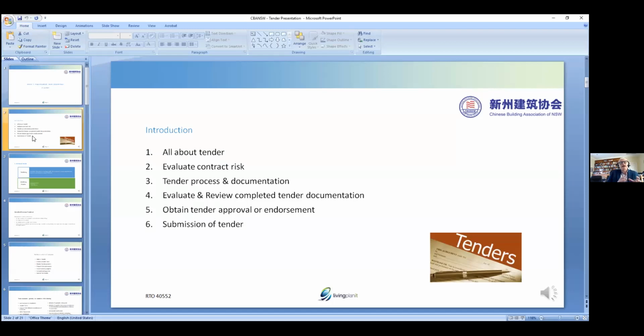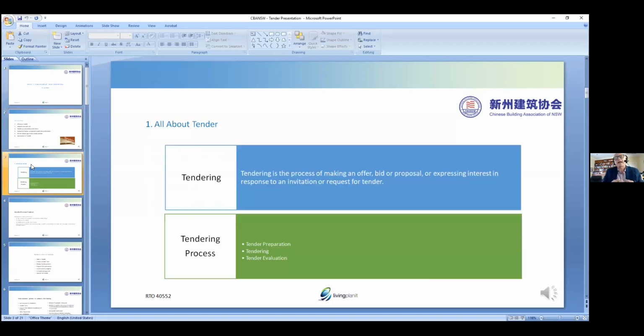So this is what we're looking at briefly. Now understand that we're going to have different perspectives if you're a small builder, if you're a subcontractor, right through to if you're a large builder. The systems are different, even though the process might be the same. I can tell you from my own experience, when I was working for large commercial builders, we had a whole team of estimators and estimating managers. So there was a very complicated process. However, when I was starting on my own and tendering, I was the sole person doing the tendering, doing the project management, doing the supervision. So different situations for different people and different structures of company. But the process is the same, okay?